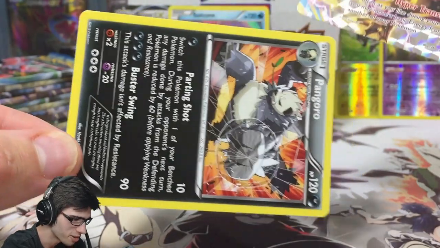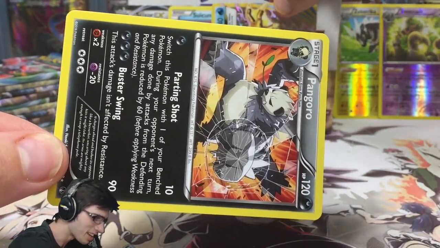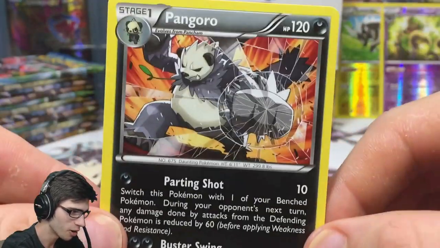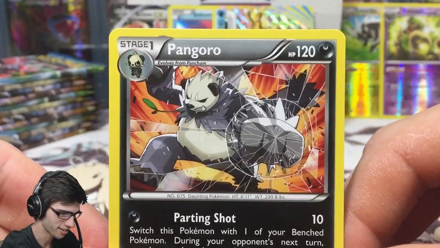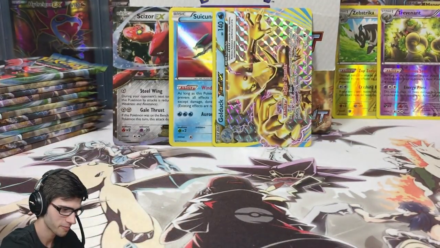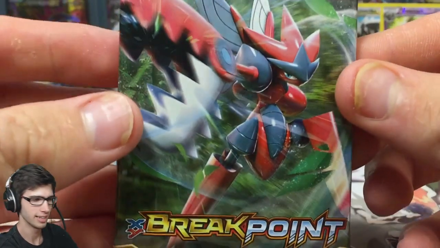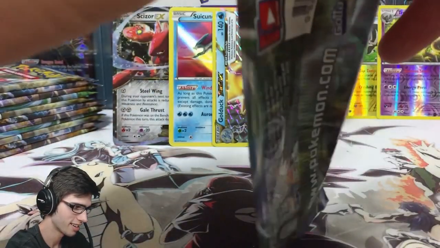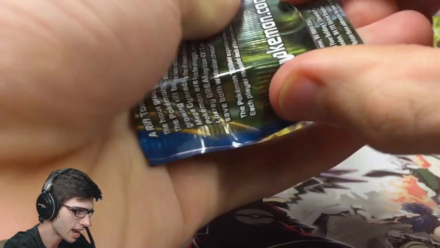And Pancham. Damn it, one day I will get the double. I promise you guys, one day I will pull a holo or better after a break. But we got a Pangoro, Parting Shot, and Buster Swing. One day, one day. Mega Scizor, come through. Hashtag get greedy.